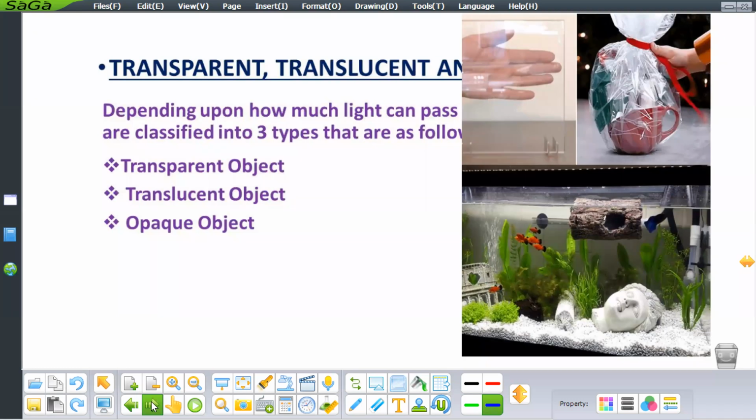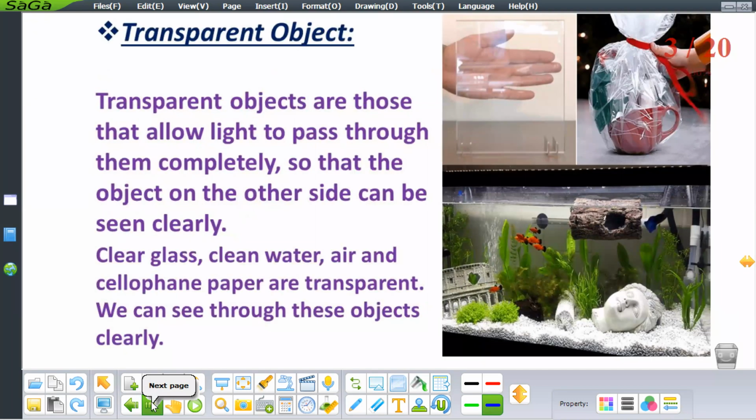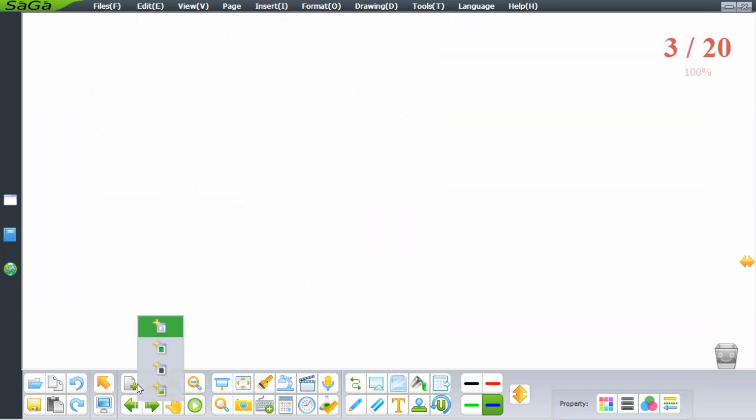I will show you with an example. See, these are some examples of transparent objects: clear glass, cellophane paper, clear water, air.